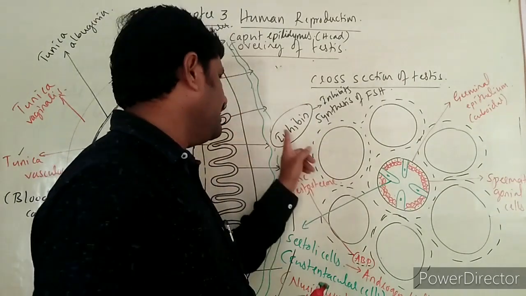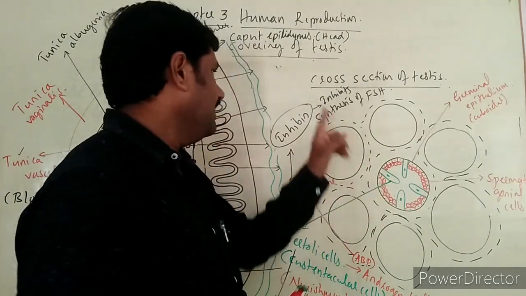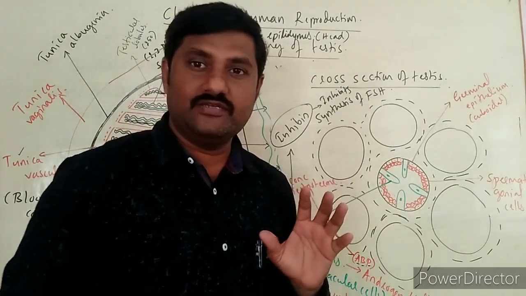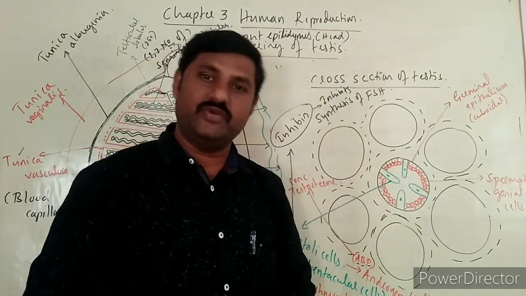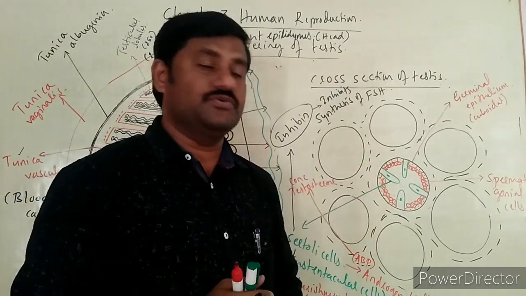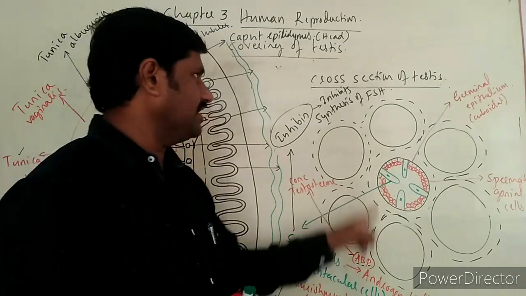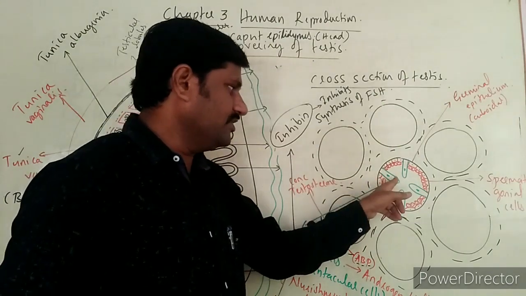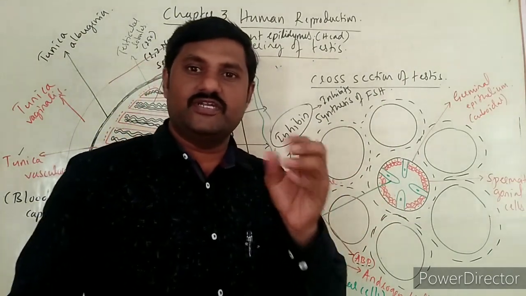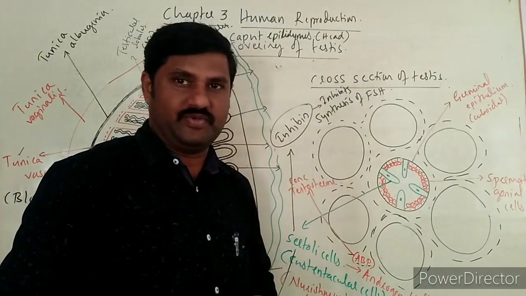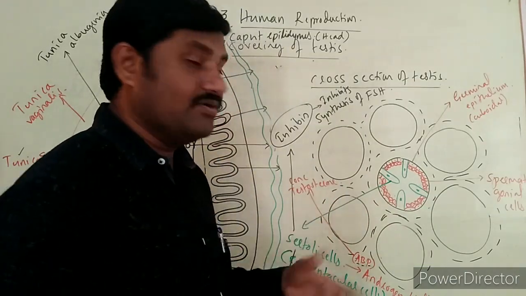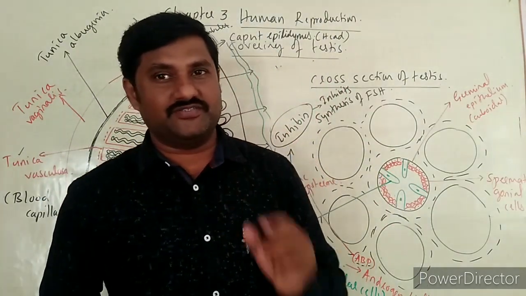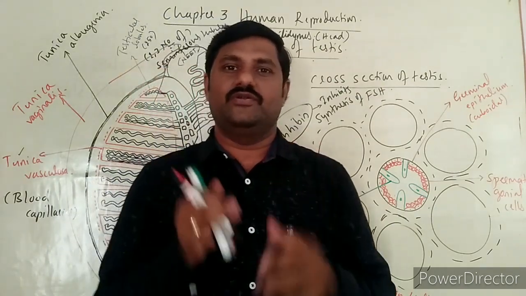So you just remember inhibin is also produced by Sertoli cells, and this inhibin inhibits the synthesis of FSH. Right, this is also a more important point to be noted over here. These are the two things which are secreted, ABP as well as inhibin. So both of them are secreted by the Sertoli cells, which help in nourishment of developing sperms, that you must remember. Apart from this, how the germ cells help in production of the gametes is also a very important point to be noted over here.